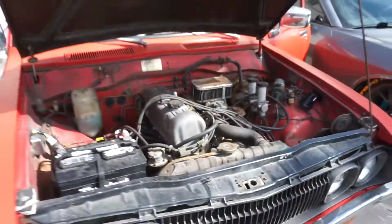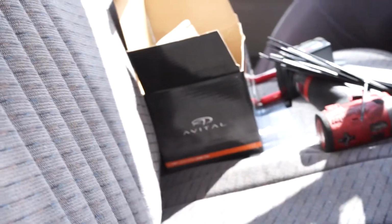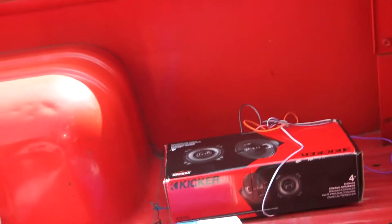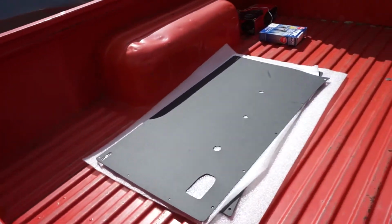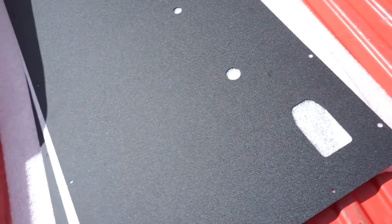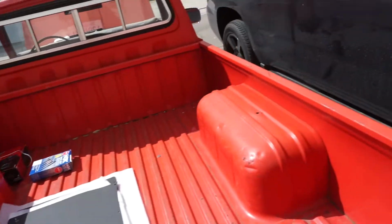So yeah, that's pretty much it right here. We're installing an alarm right now on it. And then we also want to go pick up some Kicker speakers on it. And then we're also going to be installing these door panels. I believe they're by Techno Tuning, I believe. I'm not 100% sure. But I also want to get those in. Hopefully I have clips for the doors and those.